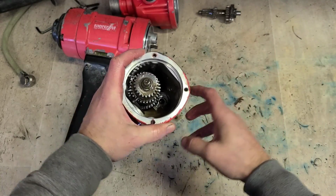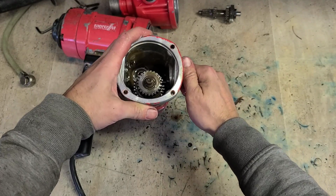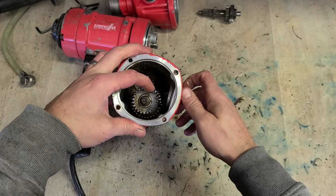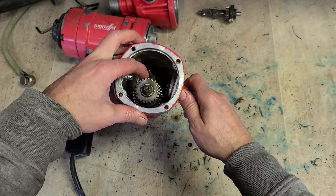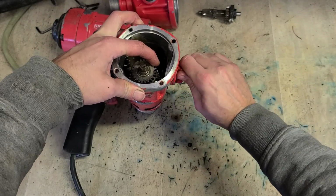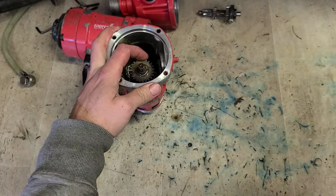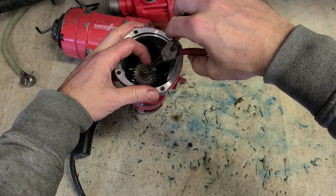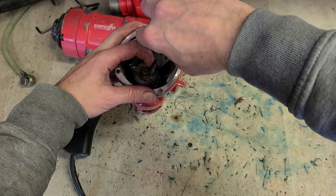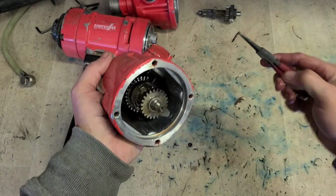That looks good enough, Nick. You're going to get your actual selector out, and this gear on top. The selector's underneath. This top gear's floating until the actual selector gear engages on it. So take that out. Just a wee circlip on top. Take that out.